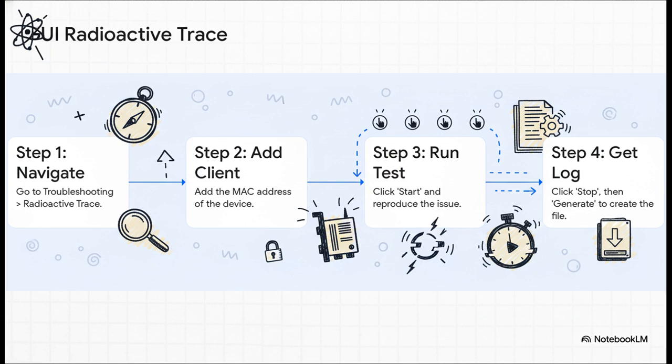You navigate to the tool, you pop in your client's MAC address, you hit Start, and then you just ask the user to make the problem happen again. As soon as they do, you click Stop and Generate. That's it. In less than a minute, you have a deep dive diagnostic log ready to analyze.